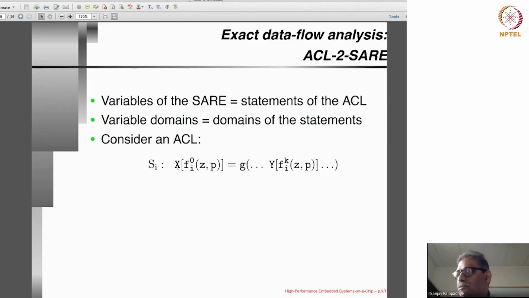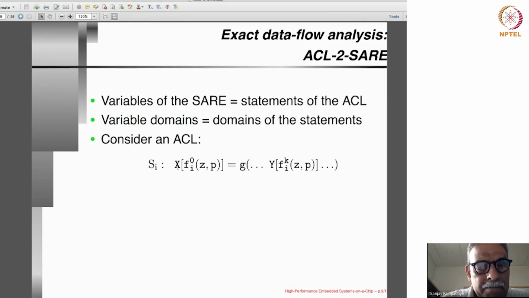And such a function is associated with every reference in the statement, left-hand side as well as right-hand side. The left-hand side function is a write function. The right-hand side functions are read functions, and they may access different data variables.